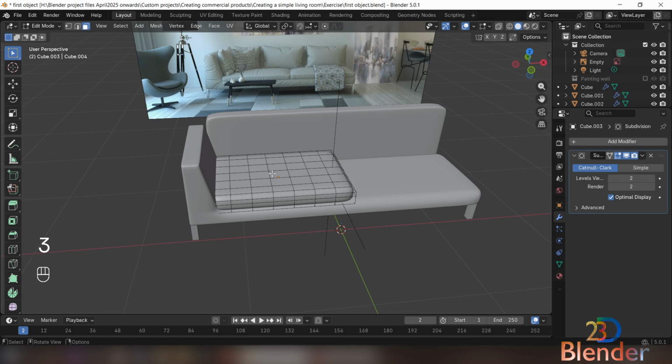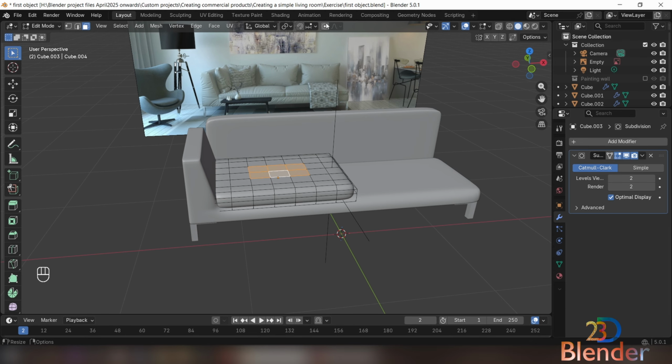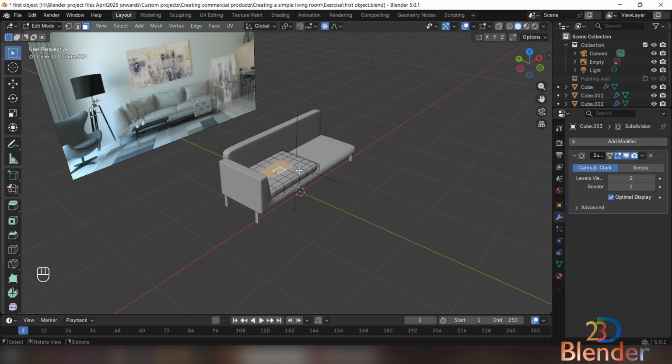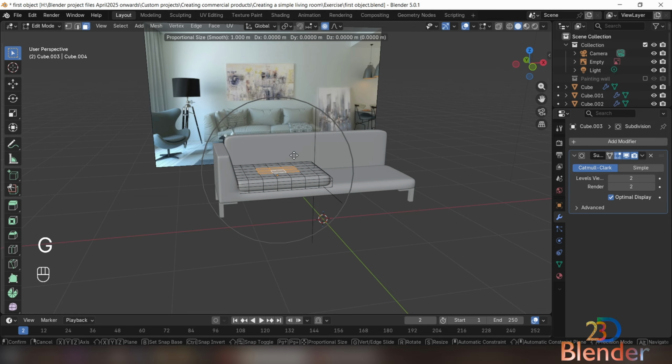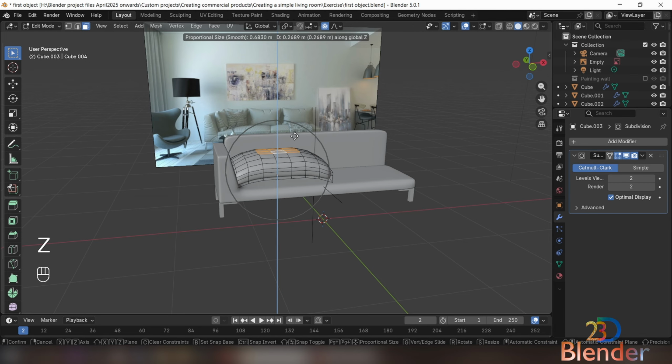Select a bunch of faces in face mode, 1, 2, maybe 3, and these 3 too in these middle ones, and enable proportional editing. Now we will take a look at proportional editing, and if we press G and Z, you can see this circle is our circle of influence, right? It influences how much of the mesh we want to influence, right? If I reduce it, you can see it's only affecting our selected vertices, and if I increase the circle, you can see now more and more of the mesh is getting affected.